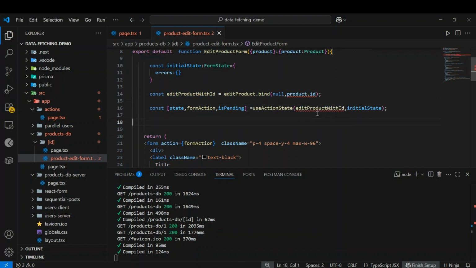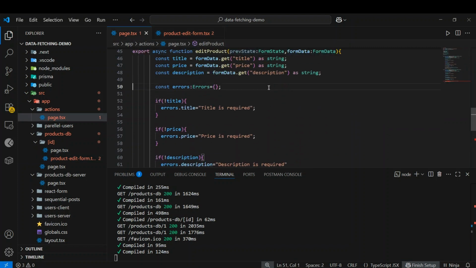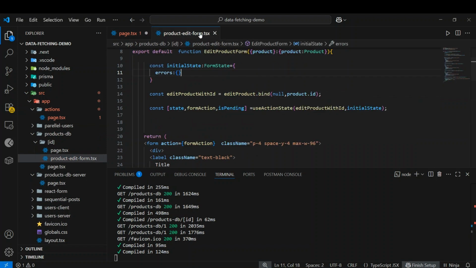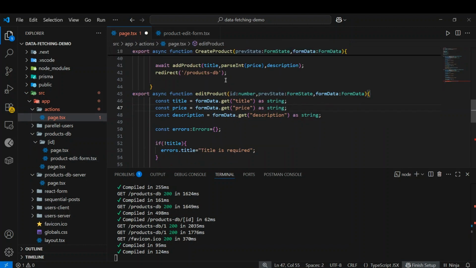Once you pass this, you can go to the update part in the server action. There you can update this edit product with the parameter name ID, of type number, comma. Here you can see that your code has been added properly. The error which you saw below will be removed, because in this edit product we are already getting that ID number.